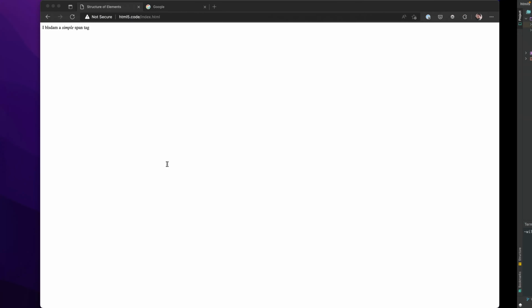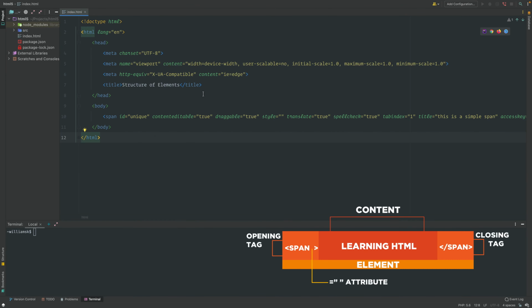So we'll go over into the browser and I'll do a quick refresh. And now I can click inside here and say I am not such a simple span tag anymore. These are what the attributes allow you to do. Some of them are very powerful. You could add data attributes if you wanted to store custom data on a page or an application. There are a lot of things that you'll see, and each HTML tag does have its own set of unique attributes, and it also has some global attributes that you'll have access to.